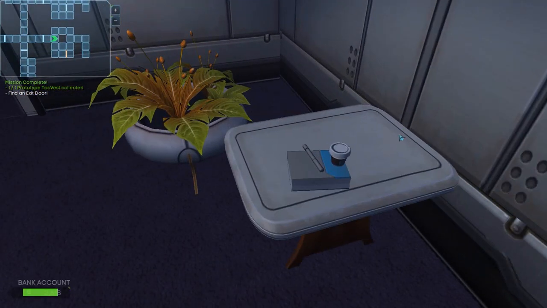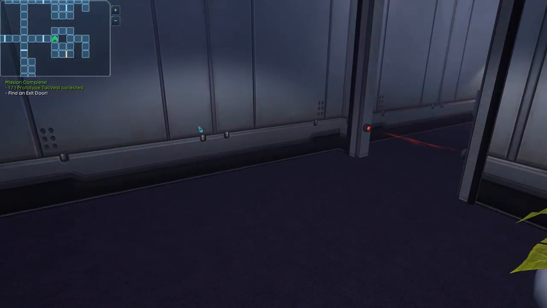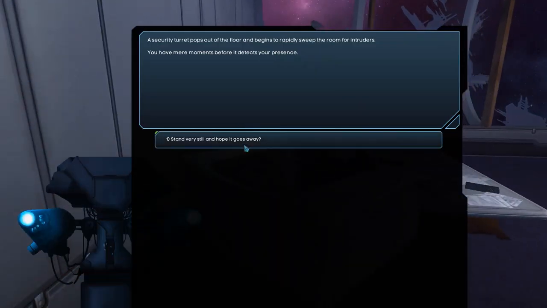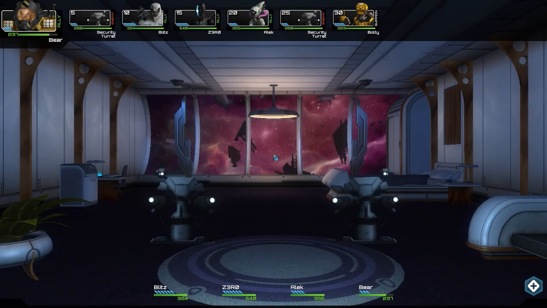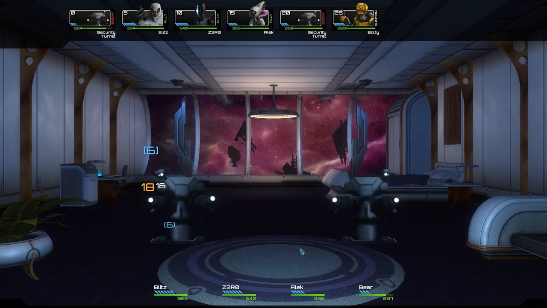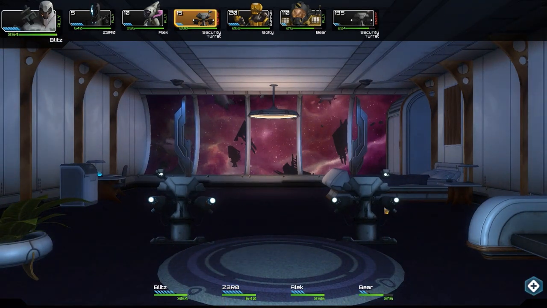I want to see what that does. Is it turning that off? Nope. Security turret pops out. Stand very still and hope it goes away? Nope. Oh, neat. Different type of boss fight. These actually have some hit points and do some damage.